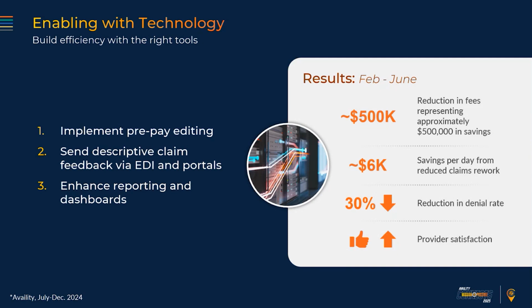But then think about our analogy of the road trip. So when we took that wrong turn, well, claim editing is the one that's going to make that correction very quick. So it's like you're just getting right back on the freeway instead of taking side streets to find the next exit to get back on the freeway. And then it's important to use all of the channels effectively to send the feedback from the claim edits. So whether that be EDI, or your provider portals, even through API integrations with any HIT vendors as well, the providers can then receive these notifications within their workflow and action right away.